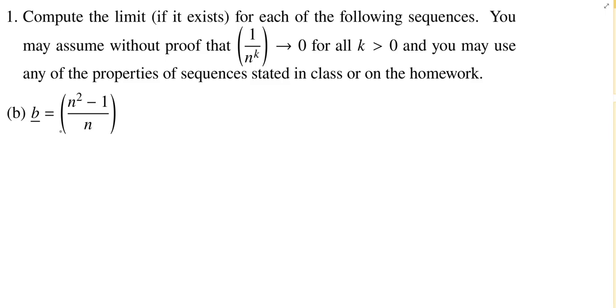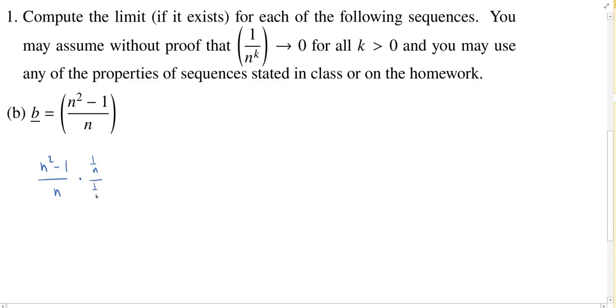So we'll look at this ratio, n squared minus 1 over n, and I can multiply, well, there's sort of two reasonable choices. Maybe we can multiply top and bottom by 1 over n squared, which is the highest power of n you see anywhere. Or maybe we should multiply by 1 over n top and bottom. In this case, either one will give us an answer, but we're going to use 1 over n this time. It should make our life probably a little bit easier.